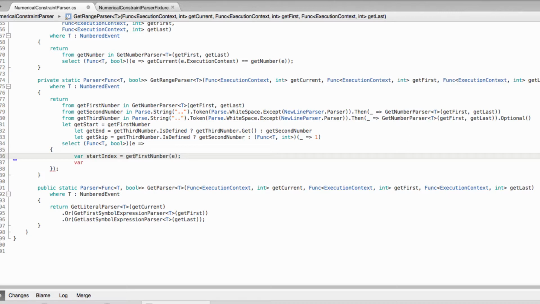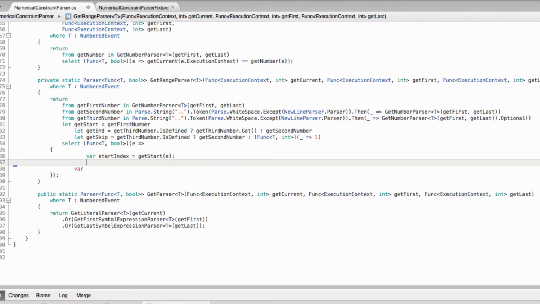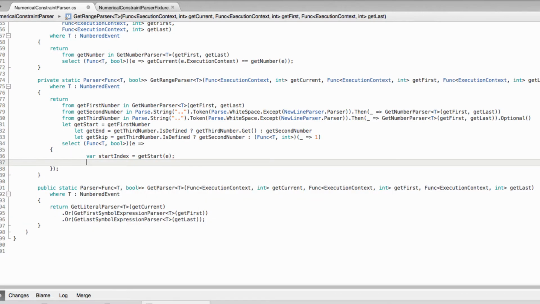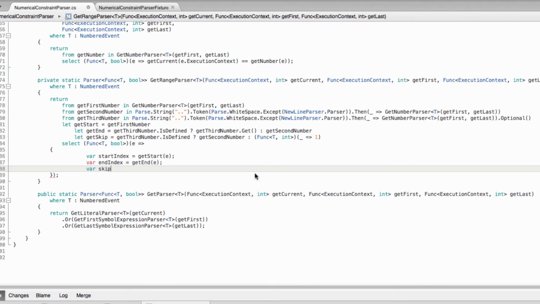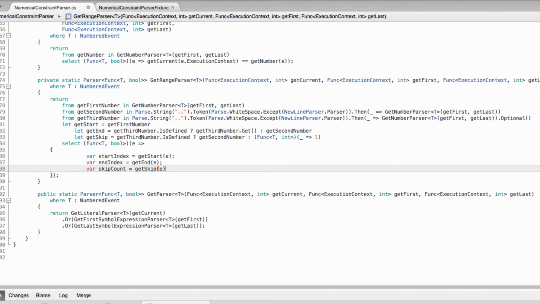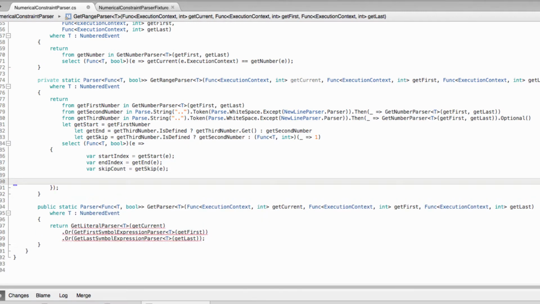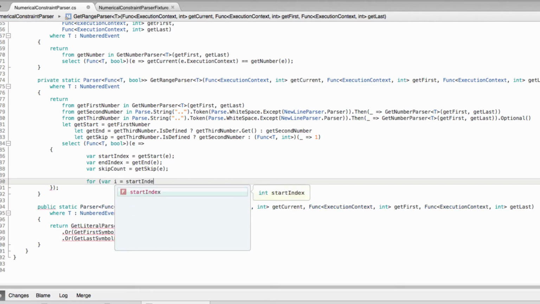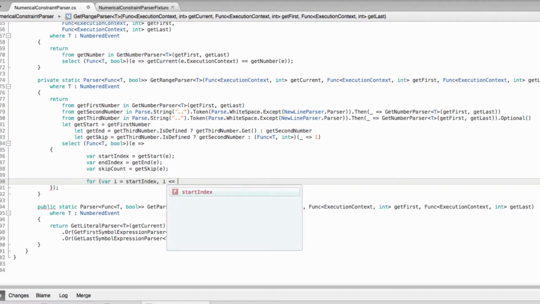So now to get the start, we can just say get start e, and to get the end, get end e, and to get the skip, we can just use get skip of e. And then we can do our loop from the start to the end, and add on the skip count each time.